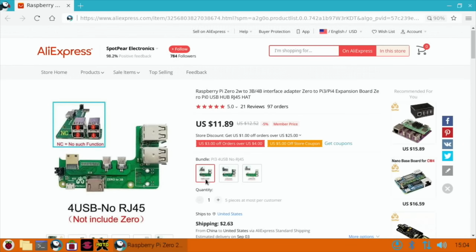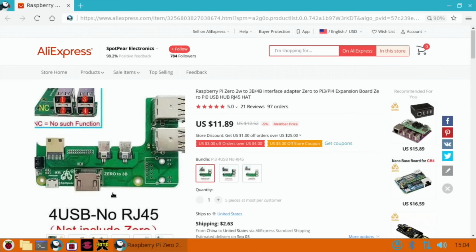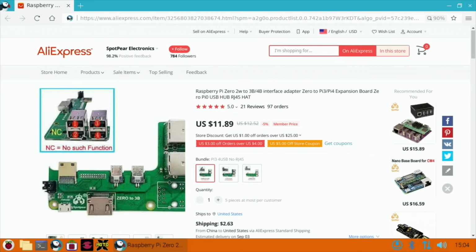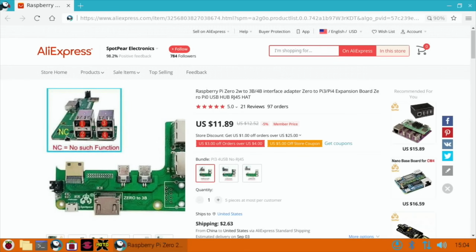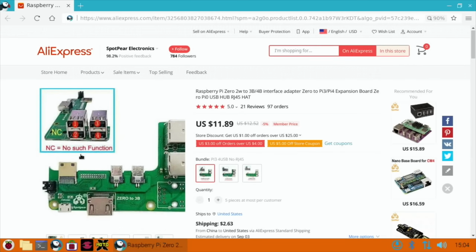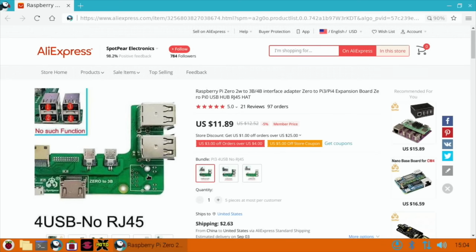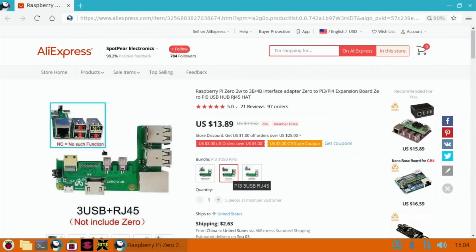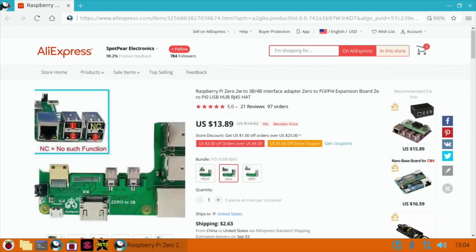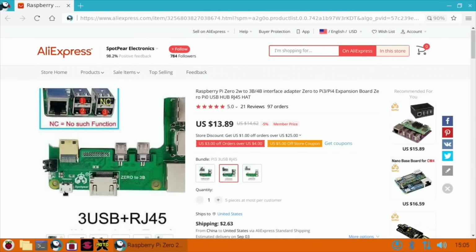So this one from AliExpress, there's actually three on this one and they're all different. So the first one is a 0 to 3B adapter, and you can see that it's got four USB 2s, but no Ethernet. So if you're going to use it on Wi-Fi, maybe you'd choose that because you end up with more USBs. But this also has full-size HDMI and micro USB. So very nice. The next one is the one that has an Ethernet, but then they don't give you this particular USB 2 socket. So you only have three USB-A sockets, which is pretty good anyway. Again, we're using full-size HDMI and micro USB.